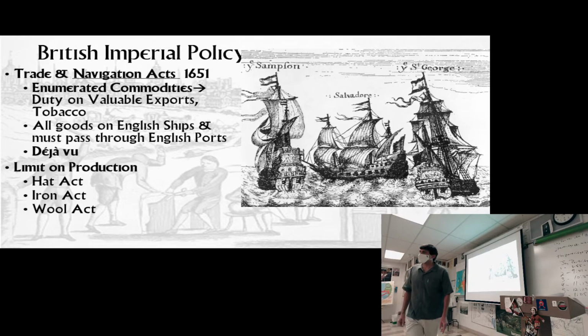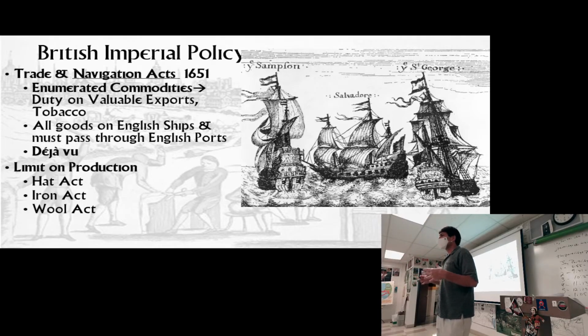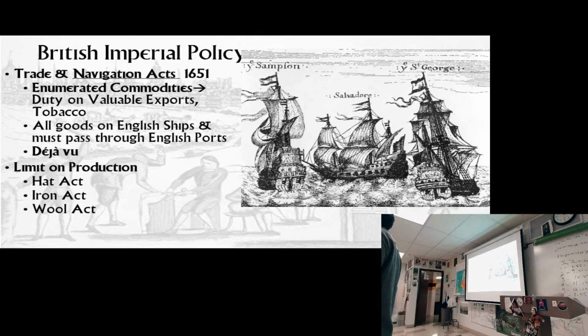buy from Britain. If you remember Gandhi, I don't know if some of you probably watched the movie in World Cultures, but Gandhi made his own clothes, the homespun. Why? So he wouldn't buy British goods, because Britain was doing this to India. Ironically, most of the linens that would become popular to this day would be from India. And then Britain would ban their production so they could make money.